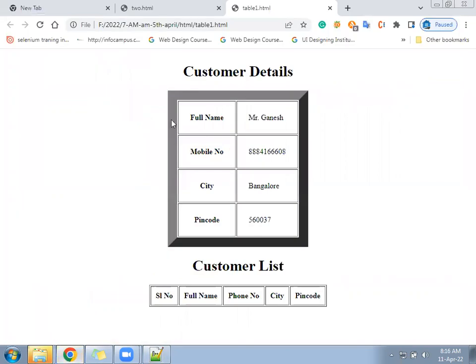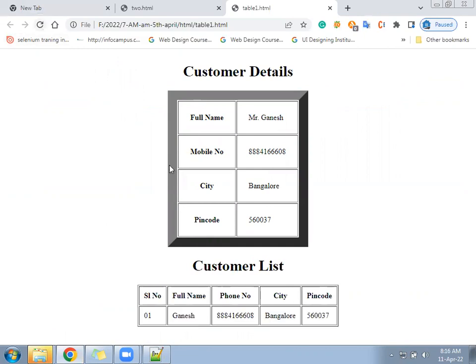A 1 pixel border will apply inside, and the remaining border will get applied outside, using HTML. Using CSS, an equal border will apply inside and an equal border will apply outside. In HTML, you can't control that. If you give more than one, it will go outside. That looks saturated. Okay, so here we can display multiple customers.